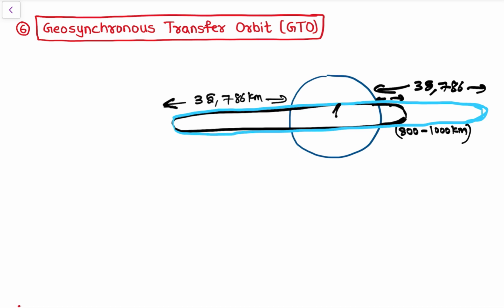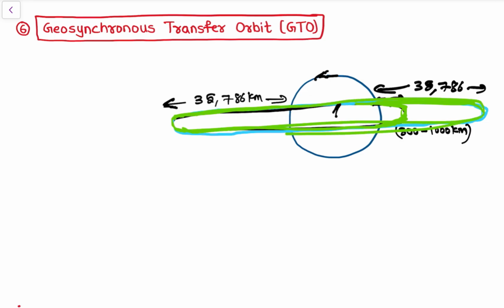फ्रॉम अर्थ सरफेस से डिस्टेंस होगा 35,786 किलोमीटर, राइट। उसके लिए ज्यादा फ्यूल लगेगा, ज्यादा एनर्जी लगेगा, ज्यादा पैसा लगेगा, राइट। So rather than sending it to 35,786 kilometers, we can send a satellite to 8,000 kilometers, and either 1,000 to 800 kilometers, then we can send it to here, and from here we can push it into geostationary orbit, right.